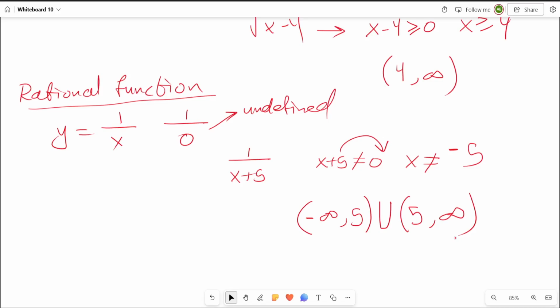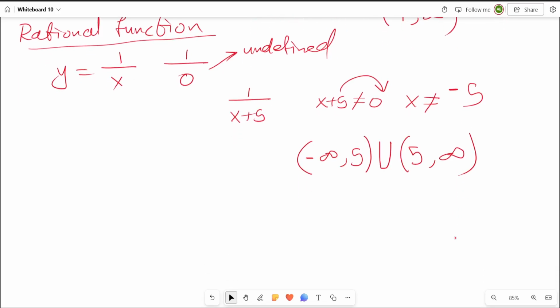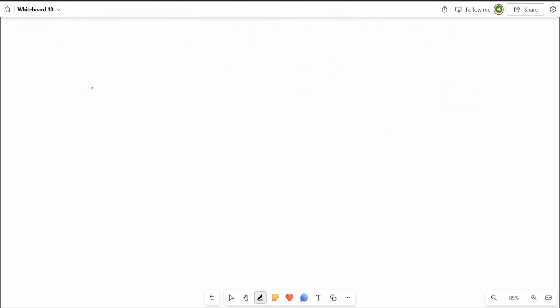So with that all said, let's take some examples and try to solve them and see if our solutions are correct by viewing their graphs. The first example that I have is y equals x squared minus 4x plus 3. Straight away, this is a polynomial function of degree 2, so it's a quadratic. Since it's a polynomial, my domain is all real numbers, so from -infinity up to infinity. This is my domain.